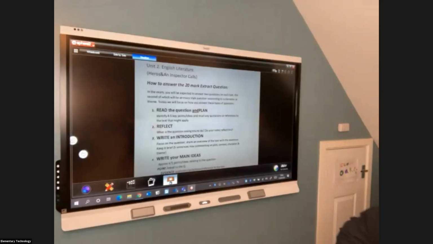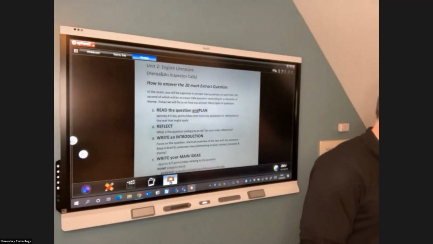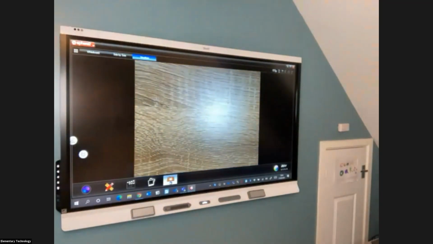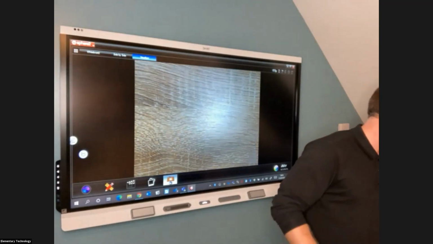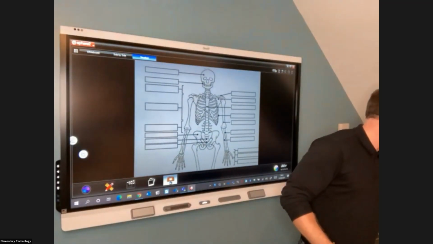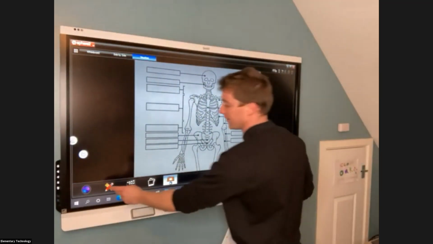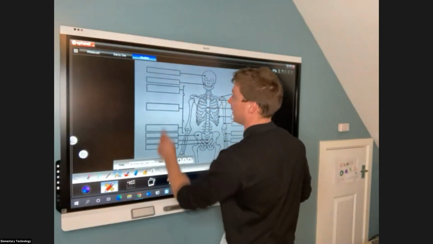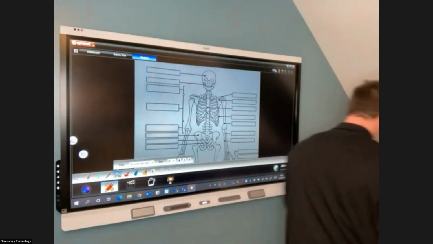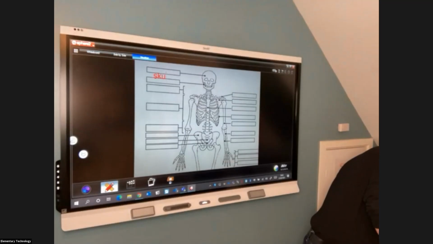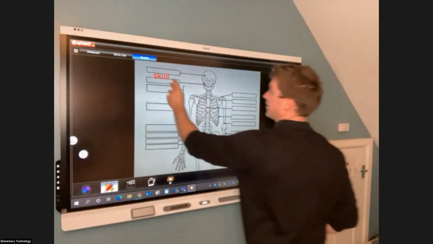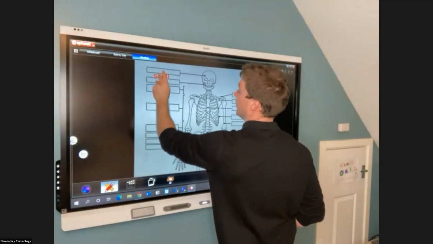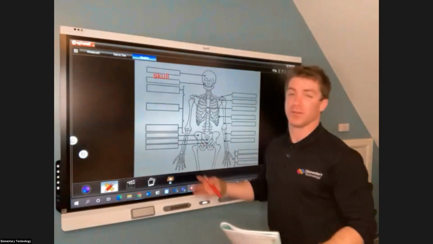But as I said, there's a million different things you can do under the visualizer. I shan't run through them all, but for instance, I can pop my diagram under here. I can nice and quickly grab a pen, tap into here, pop in Skelt, and then pop it into the right box that I want it in. And I can work through this with my students.